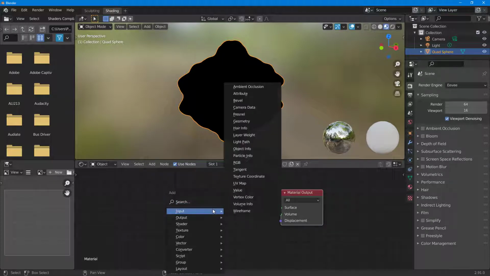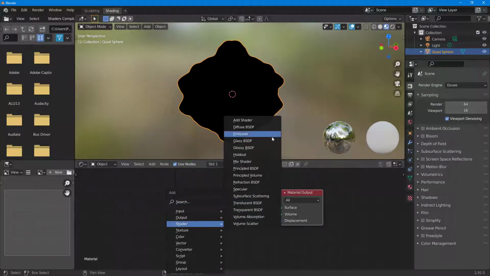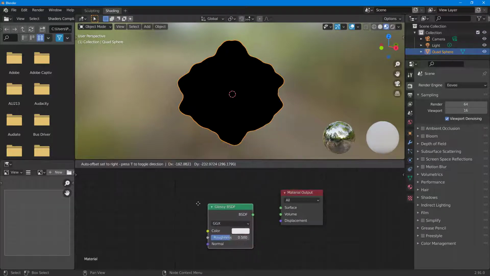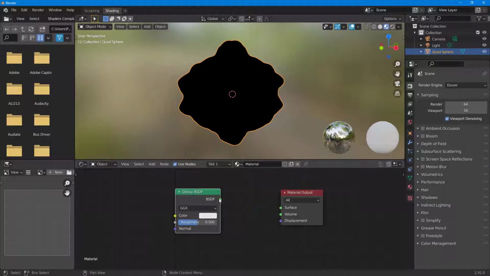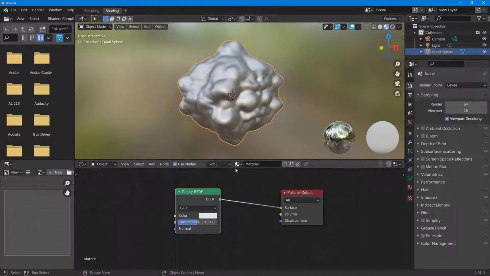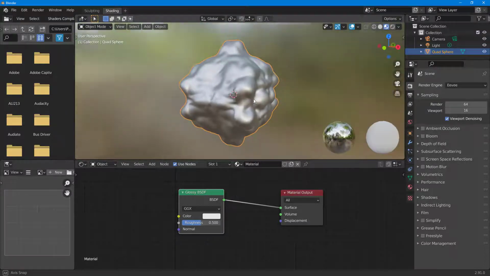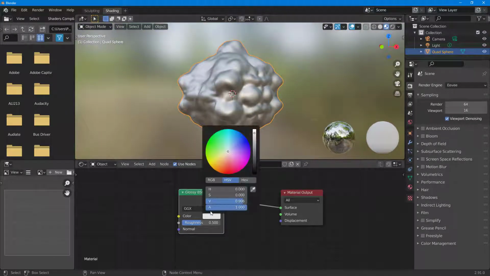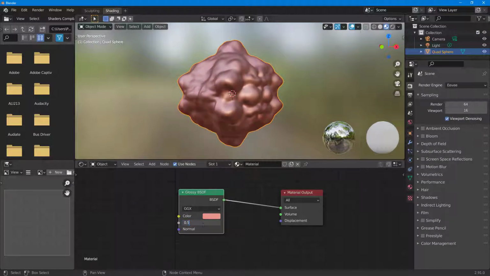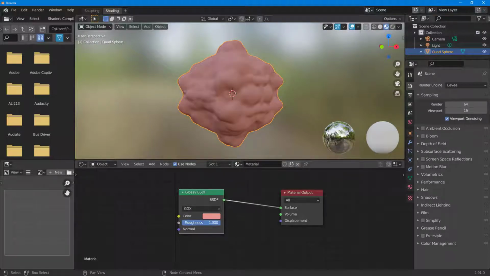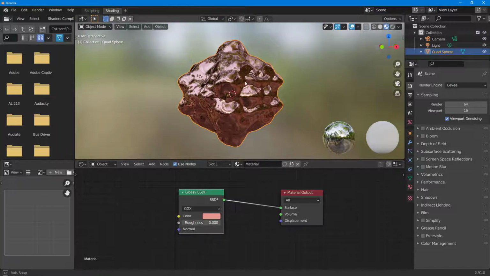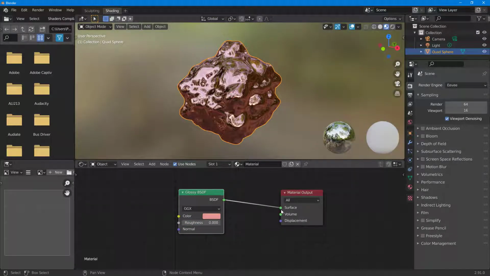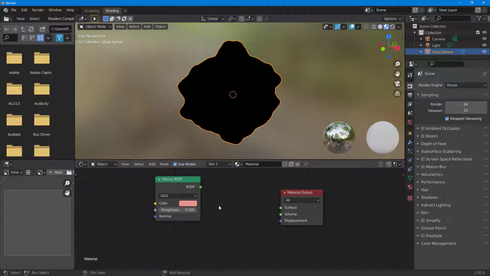So I'm going to press Shift A on my keyboard, and if I go to Shader right here, there are different options, for example, the Glossy BSDF. If I click here, then this is what I have. If I link the BSDF to the surface, then this is what you have right here. So right now the glossy property is being applied, and you can see that the material is glossy, just like this. I can select the color, and I can work with the roughness right here to really make it rough or really make it shiny, as you can see, and this is how it actually looks.